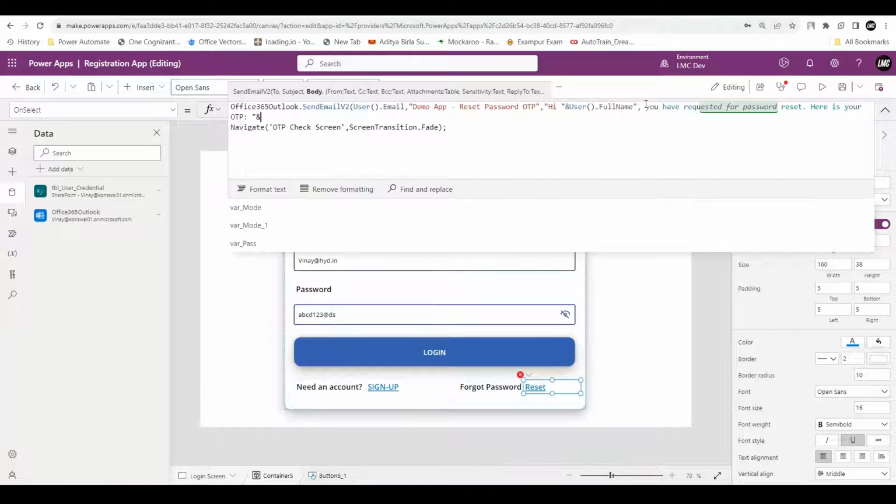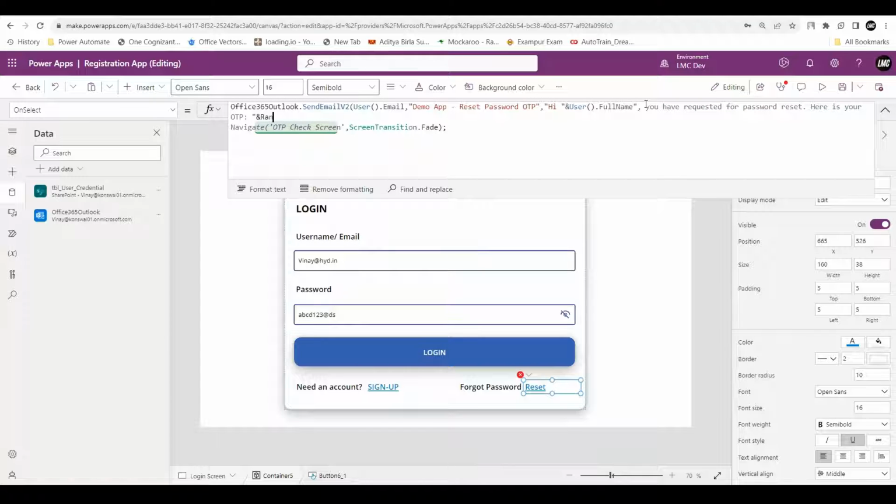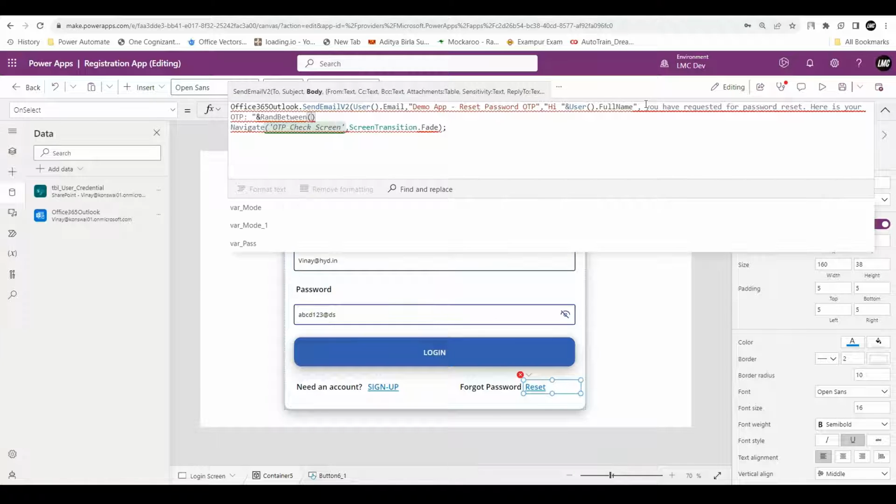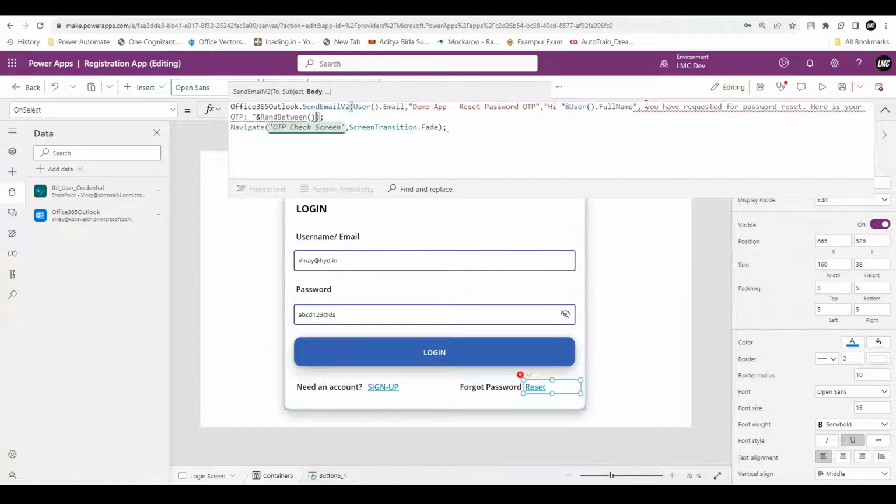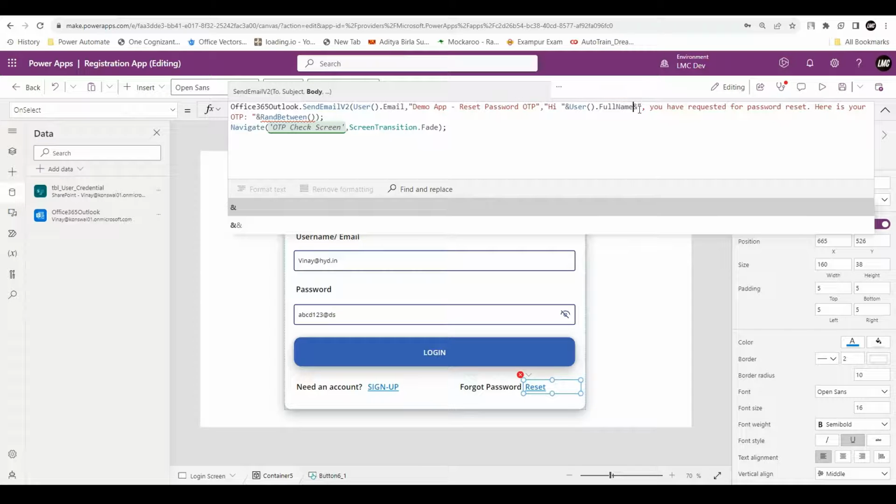See, very beautiful thing. You have to write this function called rand between. Inside this, let me just close it for now and put a semicolon, otherwise it will again and again give me an error. Here I forgot to put an ampersand sign after full name, that is why it was giving me an error.